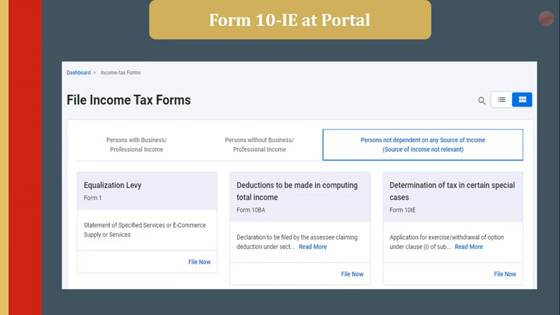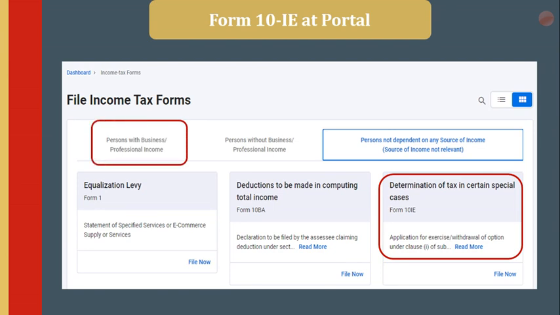Here at the portal you can see this is Form 10IE, and in fact it should have been under the category of persons with business or professional income, but the department has shown it under the category of persons not dependent on any source of income, that is, the source of income is not relevant.